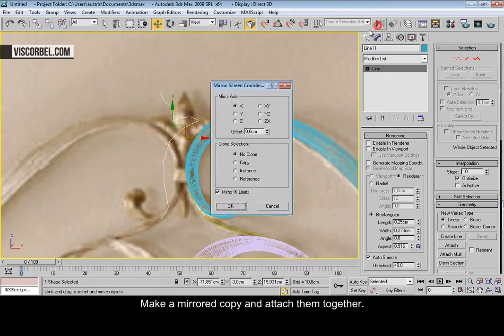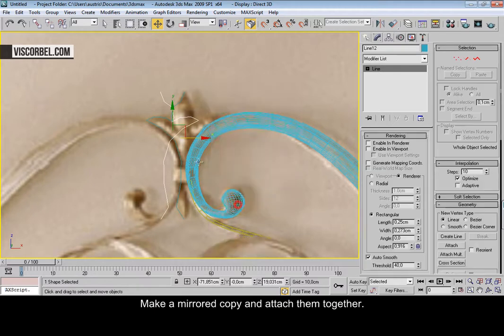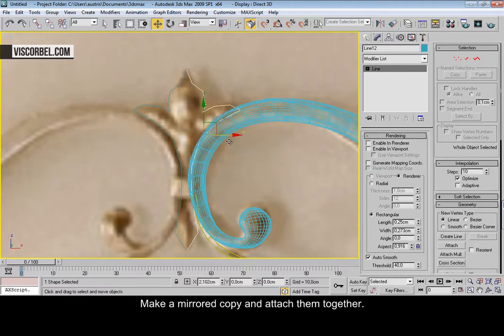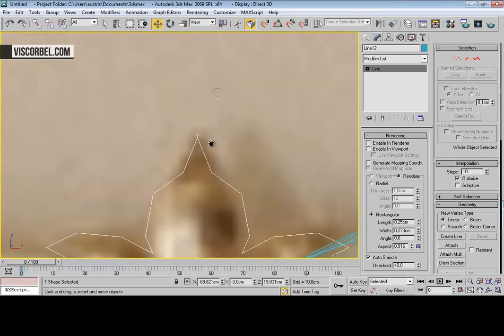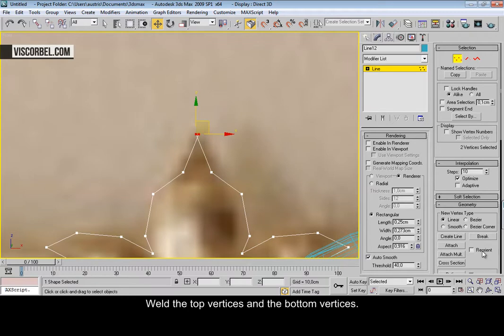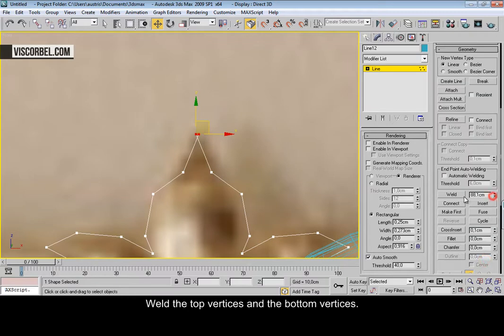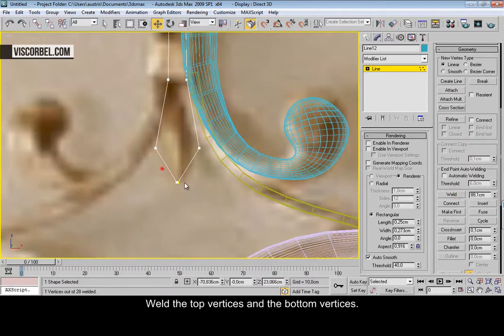Mirror the line, make a copy, and attach them together. Now weld these top vertices and the bottom ones as well.